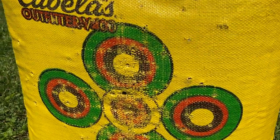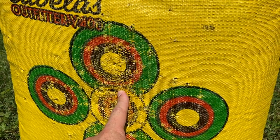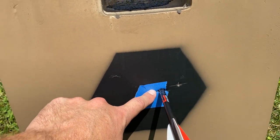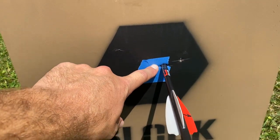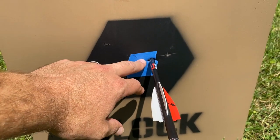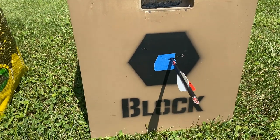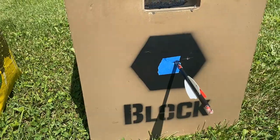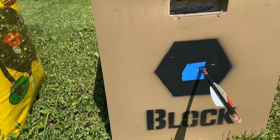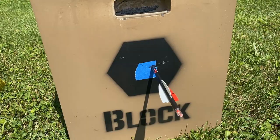And I guess if you want to get real nitpicky, this field point was maybe like a half inch off of center to the left. And this one here is maybe less than 1 inch, maybe right around that half inch mark to the right. So all in all, up and down, it's really close to my field point. Left to right, it's maybe 1 inch difference. And you've got to give me a little bit of shooter error too. I'm not going to sit here and tell you I'm the best shot with a crossbow. But for me to hit that with a 150 grain Magnus Stinger at 30 yards all day, I will take that.